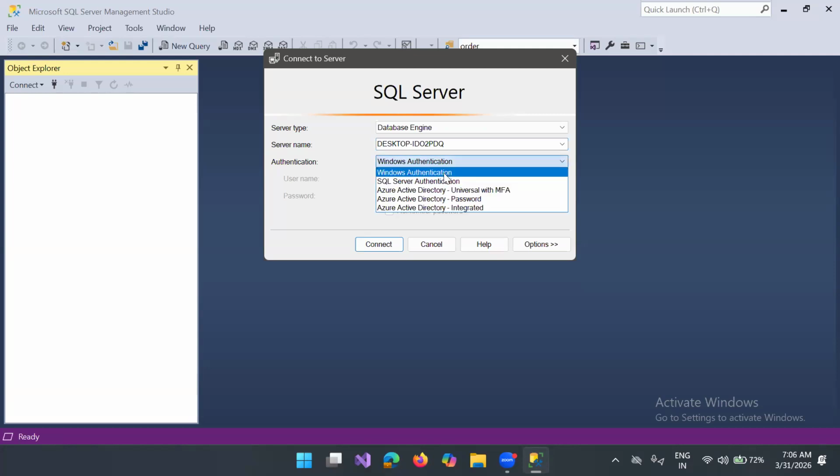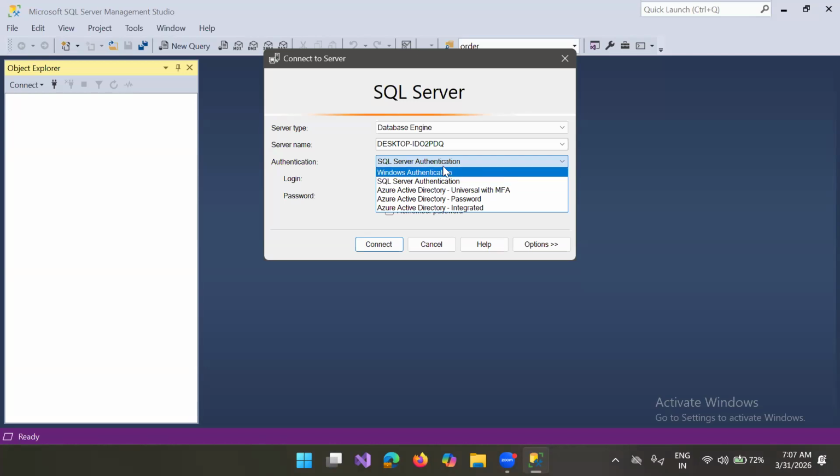If you select SQL Server authentication, we need to provide a username and password. In a real-time environment, we will go with SQL Server authentication only. There, the username and password are created by the DBA team, the database administration team.